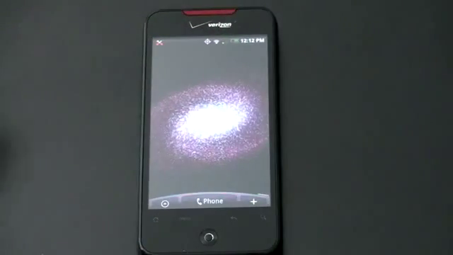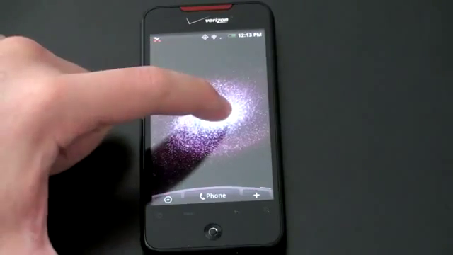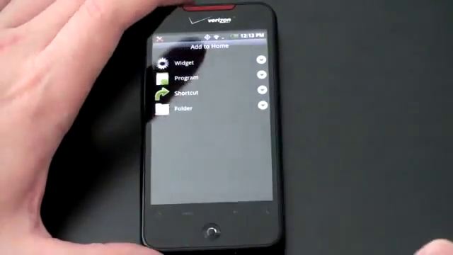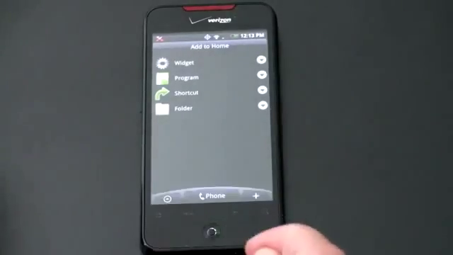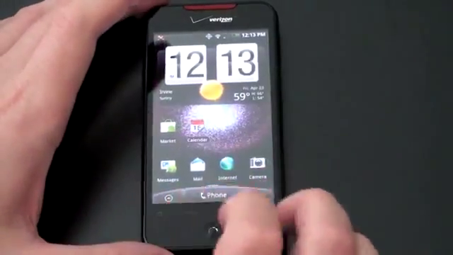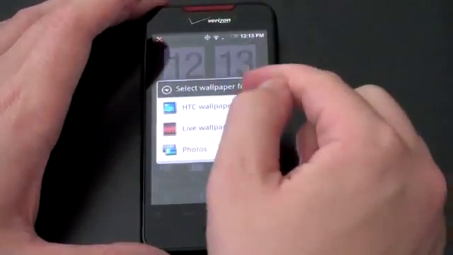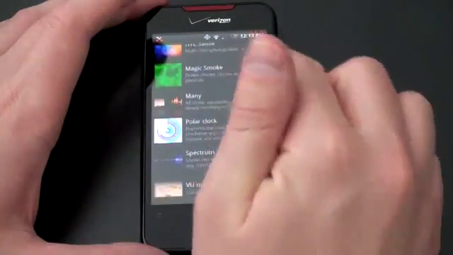I like them on the Nexus 1. I like them on the Droid when it got 2.1 updates. Let me show you what the live wallpaper options are here. So actually, to access here on Sense, you don't just hold down the home button as you would on regular Android. You actually have to go back and hit the menu button. Then you can go right into wallpaper, HTC wallpapers or live wallpapers. And go ahead and pick the options here.